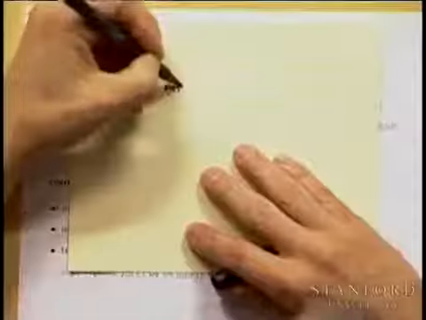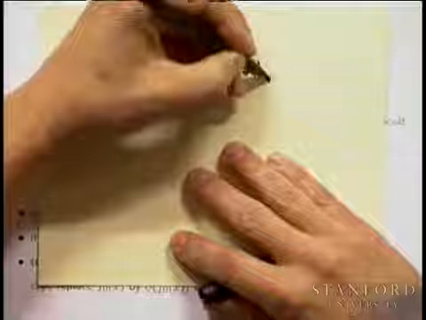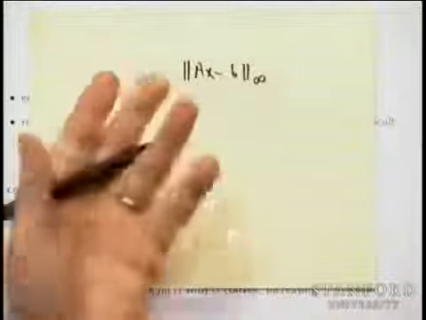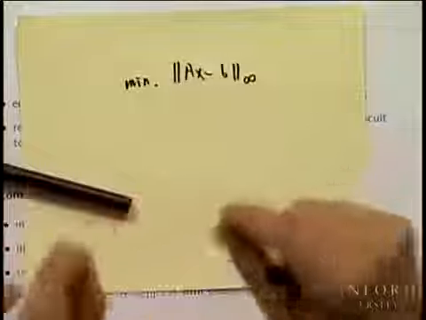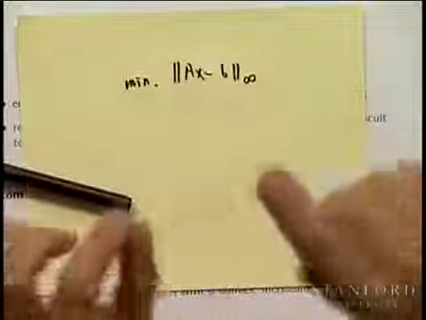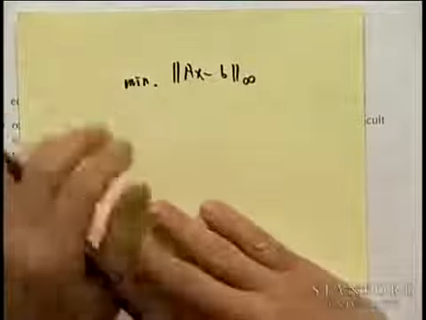Suppose someone says, well, I want to minimize the infinity norm of Ax minus b. It's horribly non-differentiable. The objective here is piecewise linear, and whenever one entry of Ax minus b hits the maximum and takes over, you get kinks in the objective. So you say, well, that's it, KKT, I can't do it.